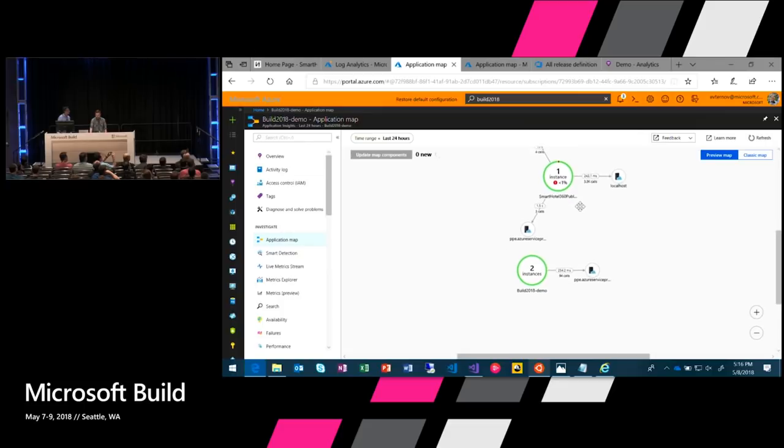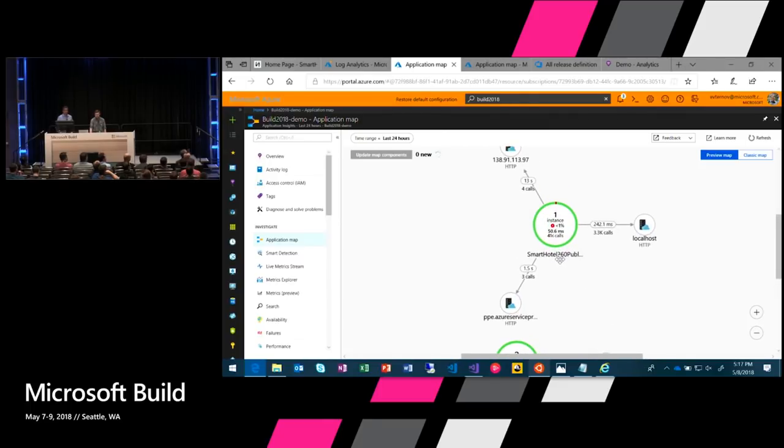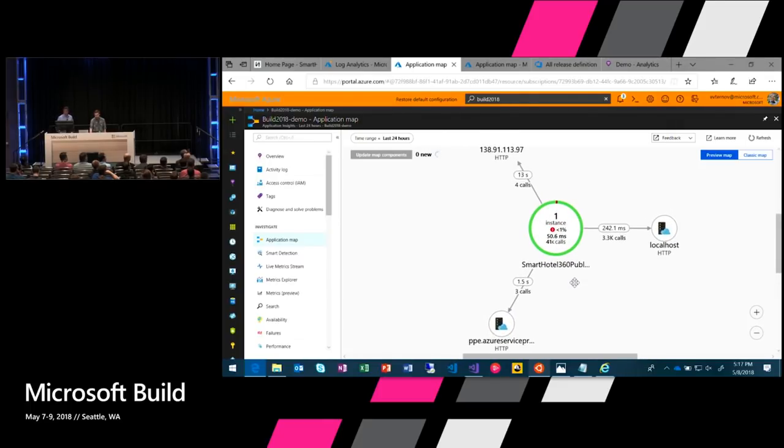And in this case, you can see I have 2 instances of my application running. The one on the bottom here happens to be just some testing I was doing against the same Application Insights resource this morning. That's not relevant to us. So let's just take a look at the one above here. We can see right away that I have 1 hosted instance. This is my app service instance. We can see that the exception rate isn't too bad, that we had 41,000 calls to a typical response rate.